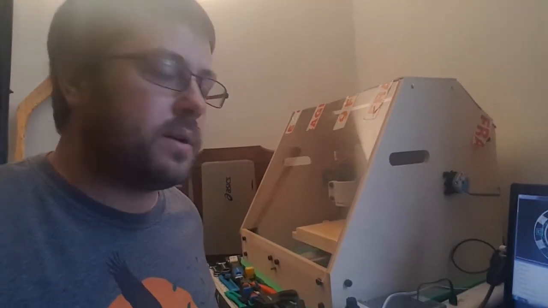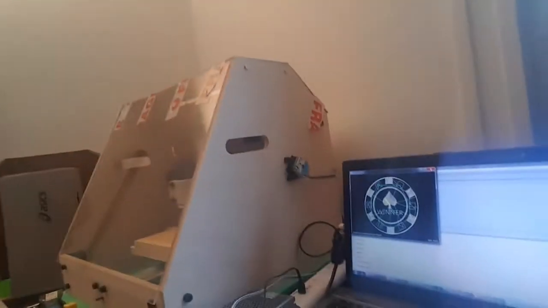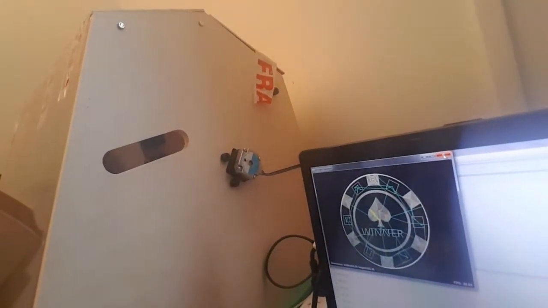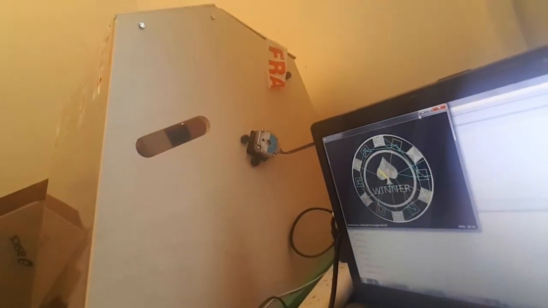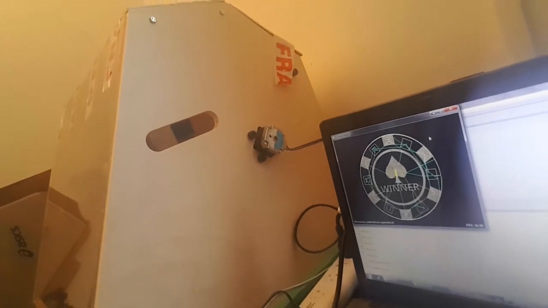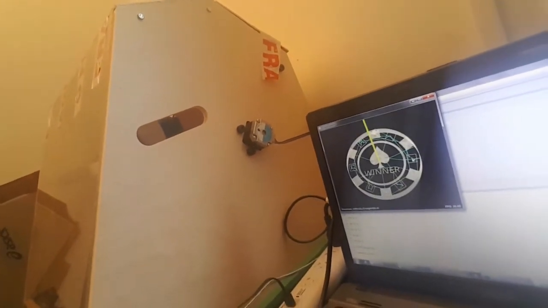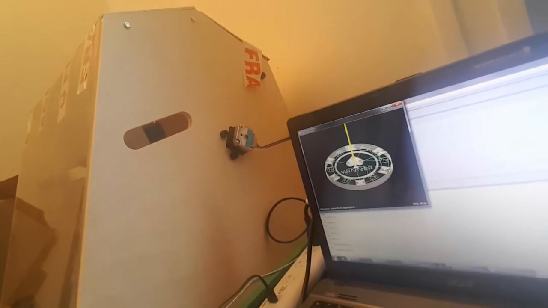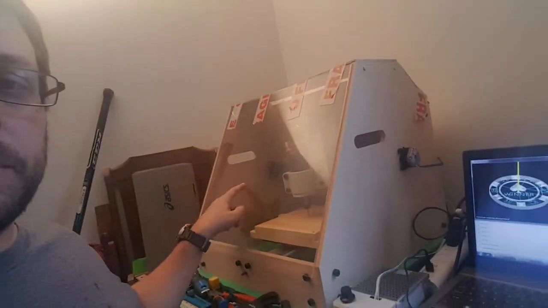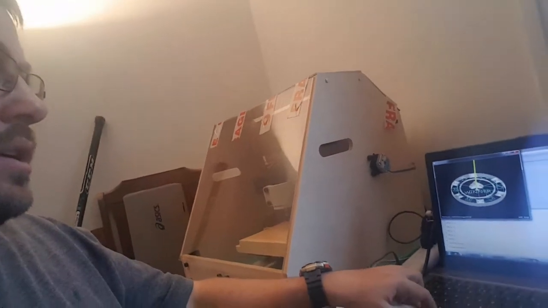So we're at the machine right now, getting ready to get this cut happening. So we can see it all looking good in the visualizer here. This is Universal Gcode Center. So you can see it seems to be... So it's going to be cutting from the middle. Now I hope I got that set up right. Otherwise, we're going to have a problem. Because what I've done is I've just zeroed out the machine in the center over here.